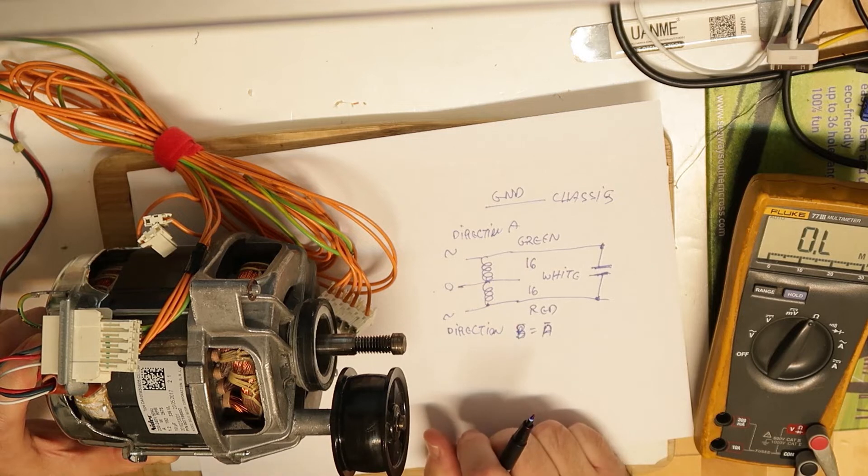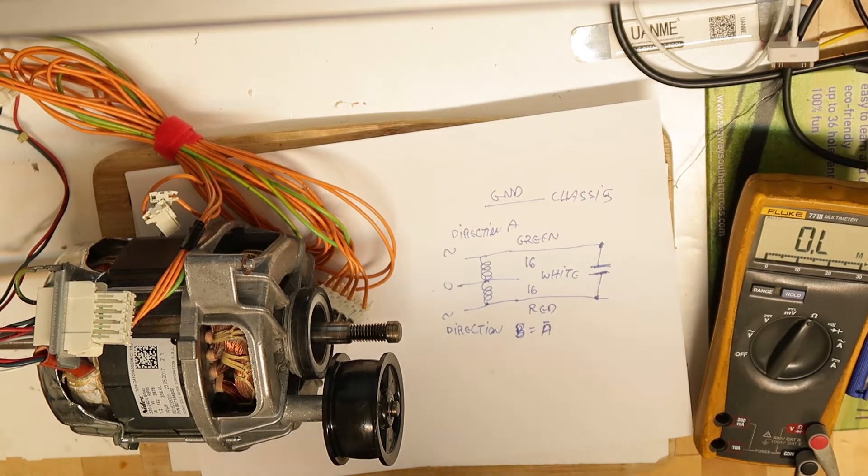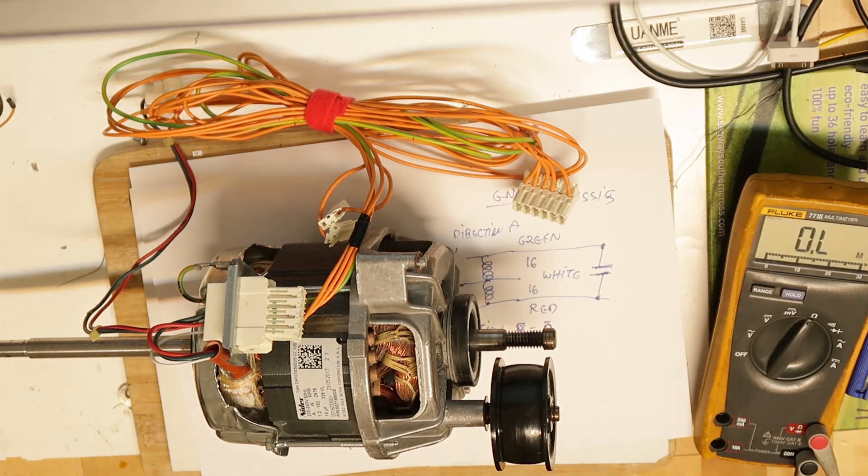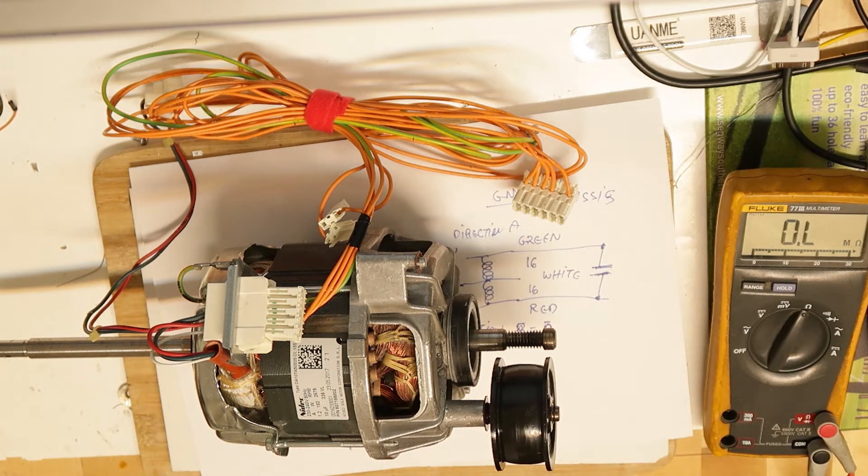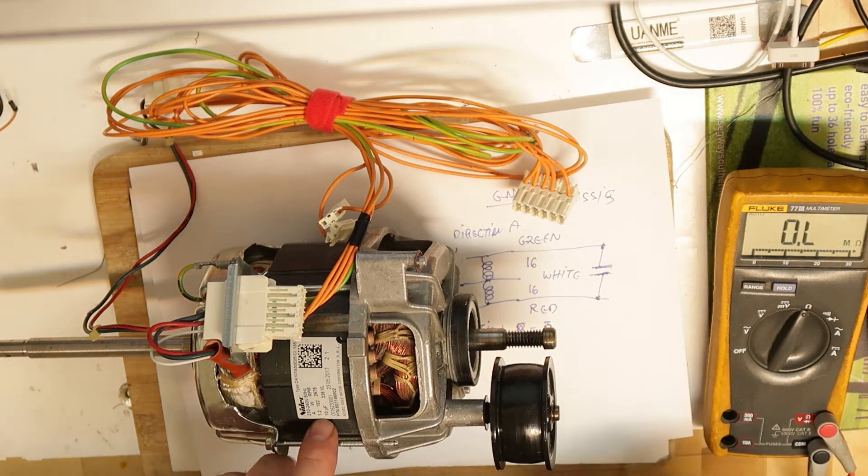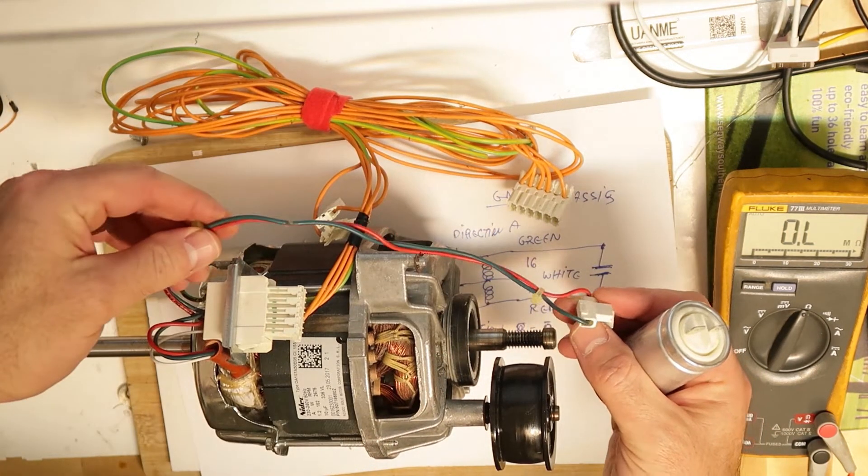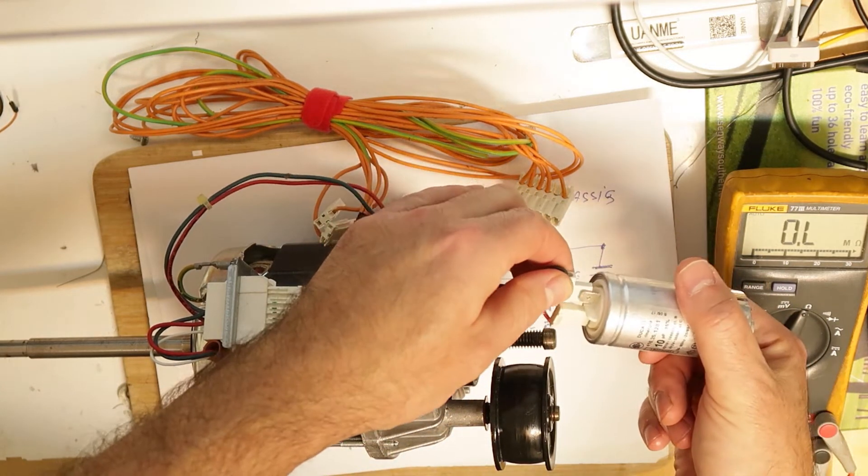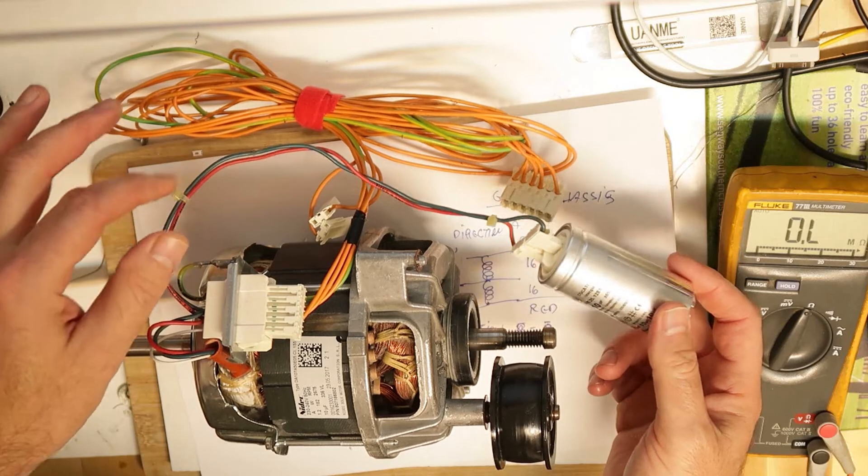About the capacitor - because I have disassembled this machine with all the parts, I should have the capacitor somewhere. I'm sure I did not throw it away. Let's search for the capacitor. Yes, I have it. By the way, the capacitor - it is written 10 microfarad. This is the capacitor. Eventually I did not cut these wires when taking it apart, so you just connect it. It doesn't matter which wire goes where - it really doesn't matter. If you're doing it the wrong way, it will work anyway, so nothing to worry about.